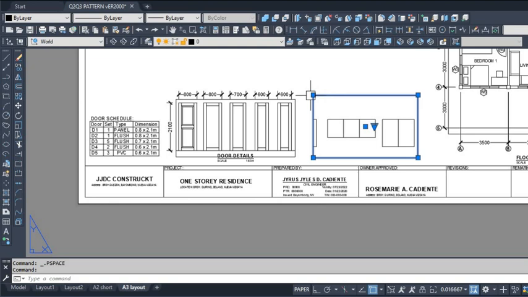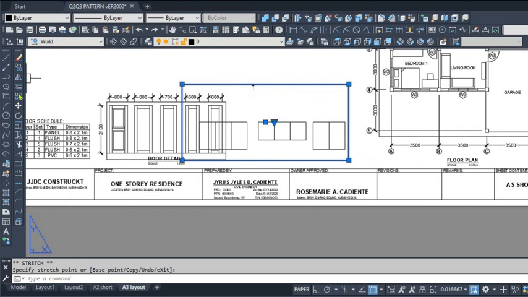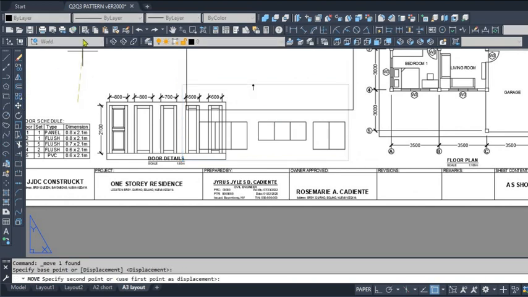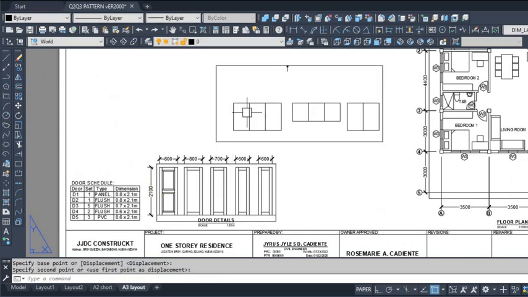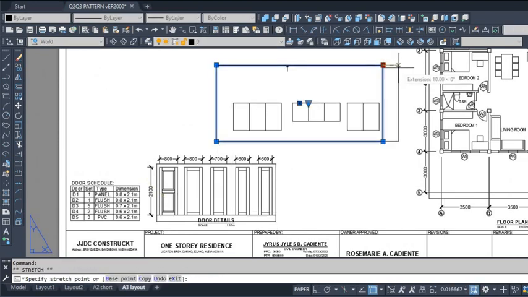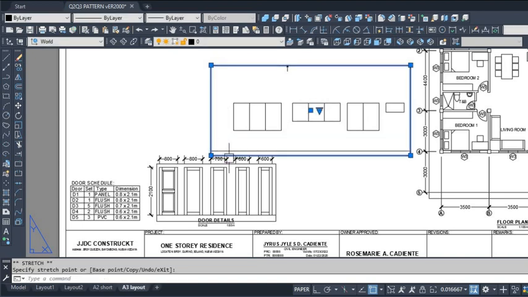Then you adjust your mview window. So, itataas ko na lang yan. Yan. And kailangan makita yung finished floor line. Yan. So, W1, W2, 3, 4.